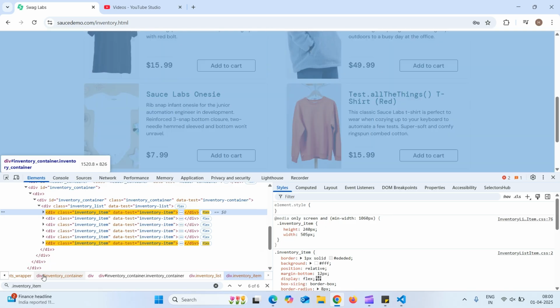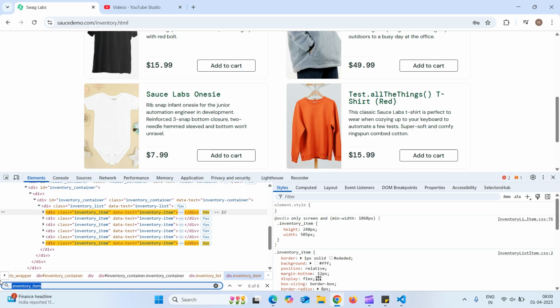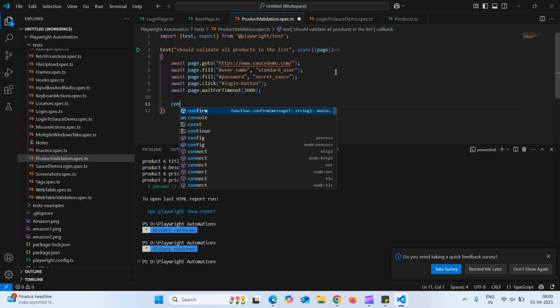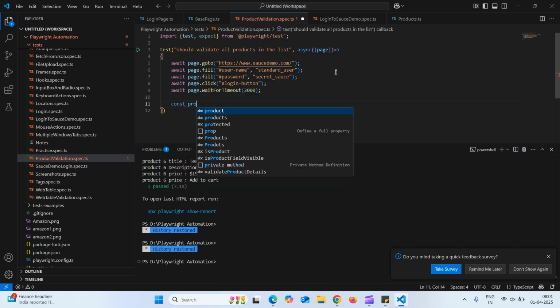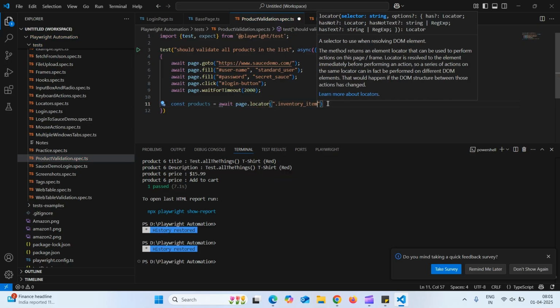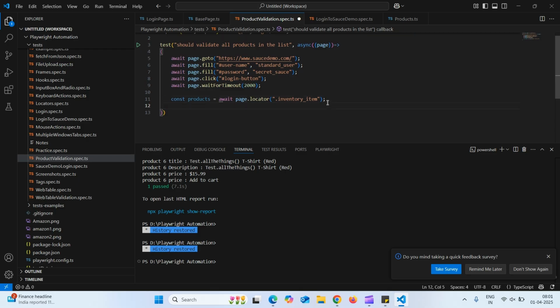First I will take this and keep it in a variable. I will create a variable called products. Products is equal to await page dot locator, and I will enter the locator. Now I want to get the count of it. How to get the count?